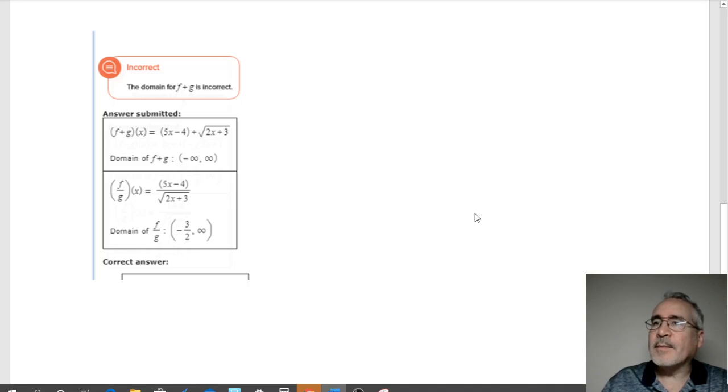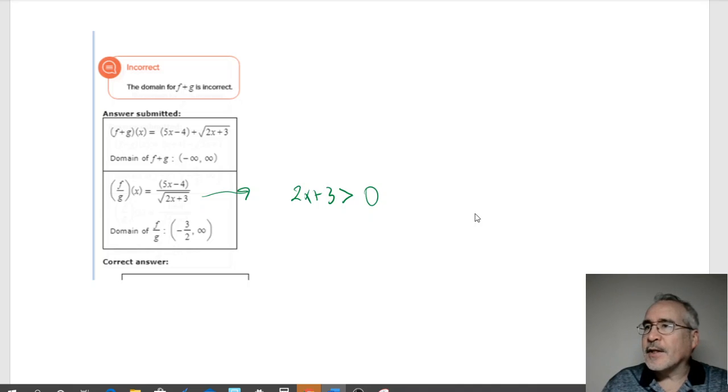Okay, and here's the same thing. Notice you've got the domain for f over g, perfect, great. Square root is up here. You took 2x plus 3 has to be greater than 0 because it's in a square root, and it can't be equal to 0 because it's in the denominator, right? So you solve this, subtract 3 from both sides. 2x is greater than negative 3, divide by 2. So you got x has to be greater than negative 3/2. And that's how you got this part.